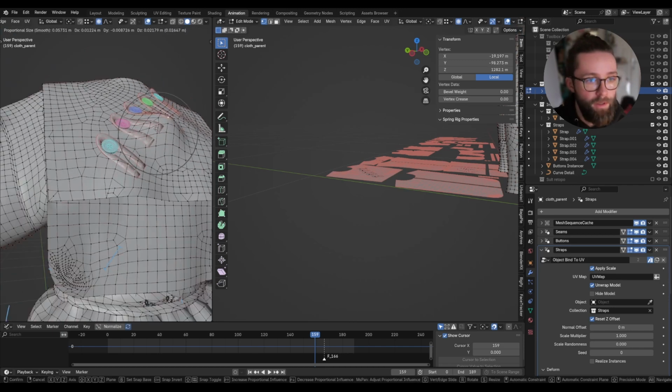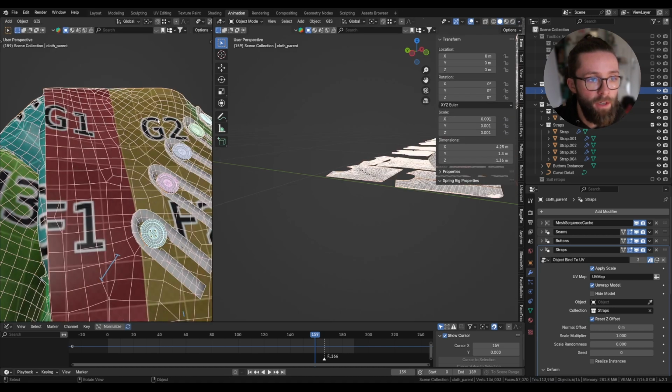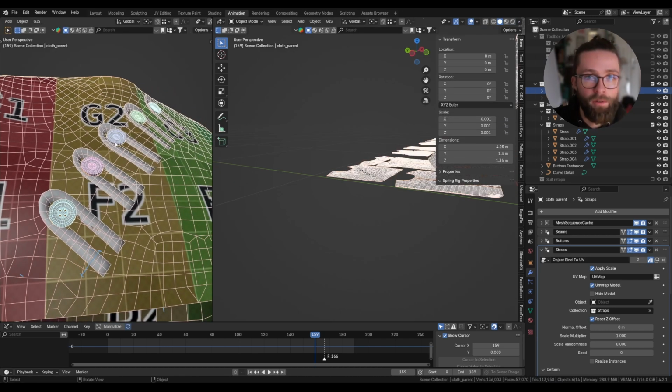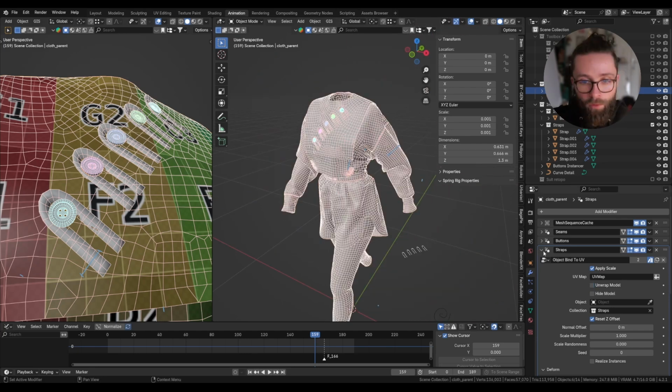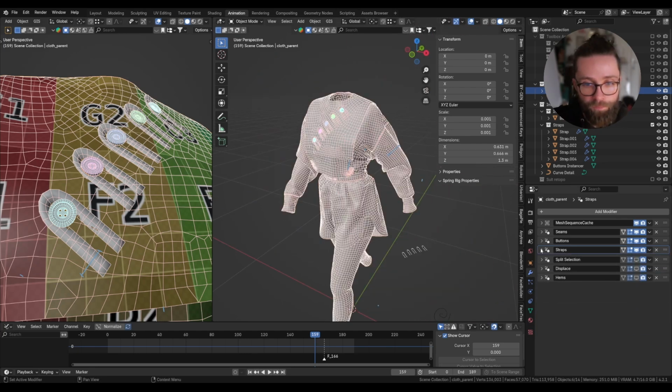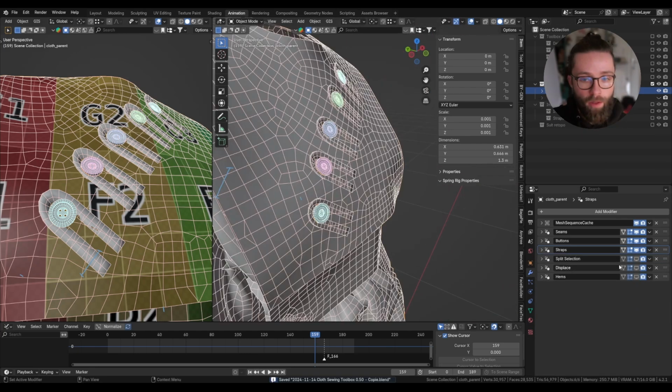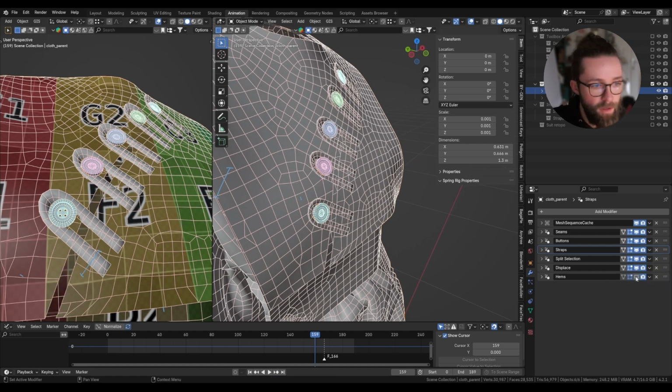And with this new functionality, we can basically make any kind of patch, straps, or any kind of cloth detail which we added later, so it can also be pockets and so on, to conform to the deformation of the mesh without having to use the convoluted surface deform modifiers which come with Blender. Now I can hide my unwrapped model and my instance collection, and now right after I did this, I can add back my split, displace and hems.